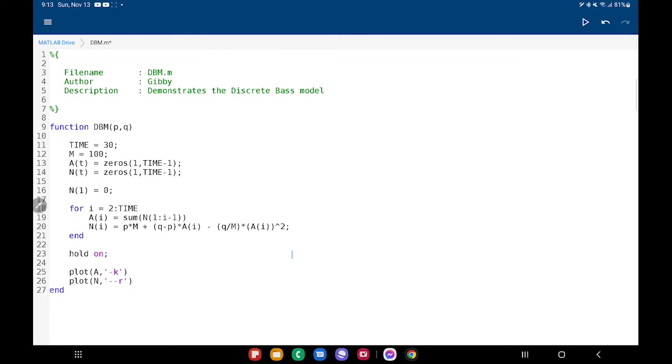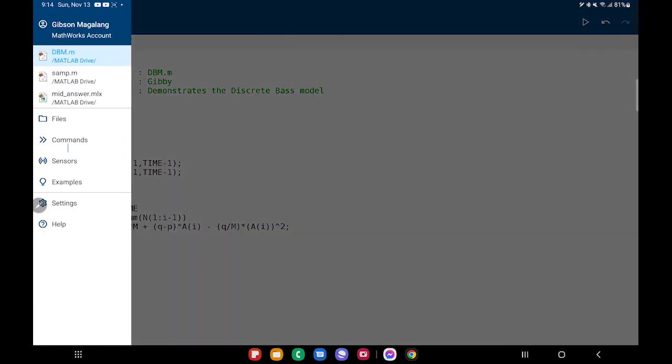So let's try to run this one. It's actually a function, and its input is P and Q. Let's say we want P is 0.03, just a sample, and Q is say 0.38.